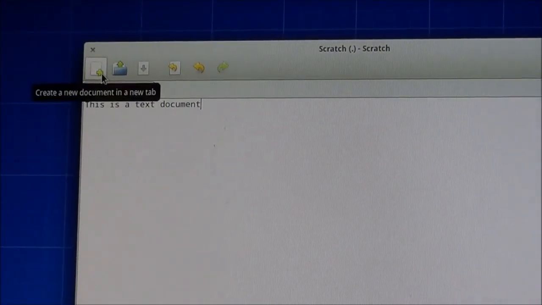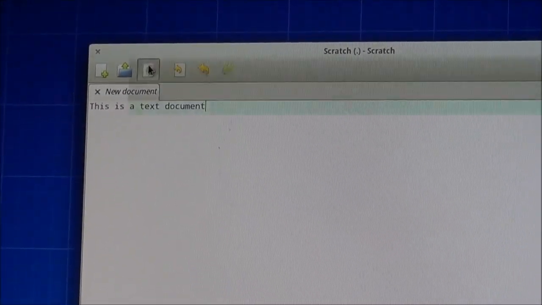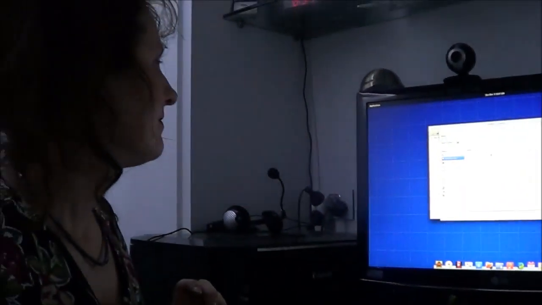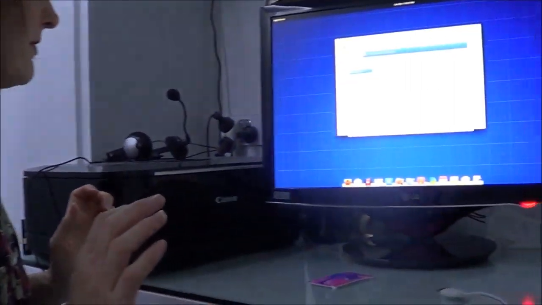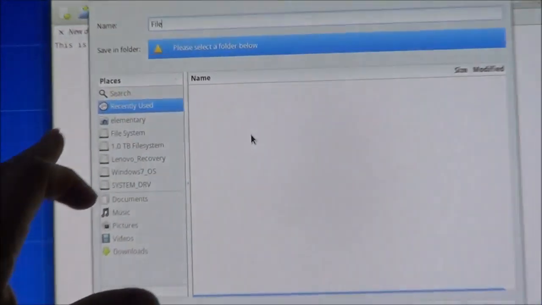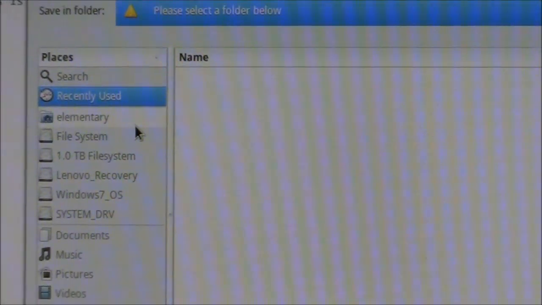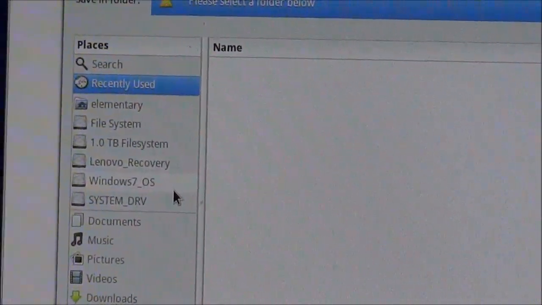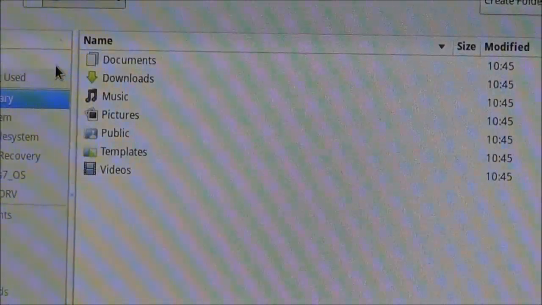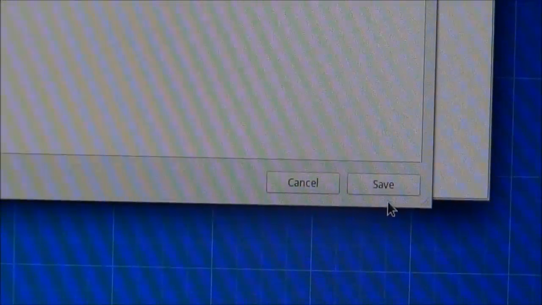And now save it. Where would the save be? No. Open a file. Save the current file. Okay, yes. Okay, file. Enter. Please select a folder below. Oh, does this mean this is to what folder to put it in? Try to stay on the elementary, so can you just click on elementary, because when you really install this, those won't be there, so you can just choose where you want it. So these are the elementary files. Documents. Okay. Save.